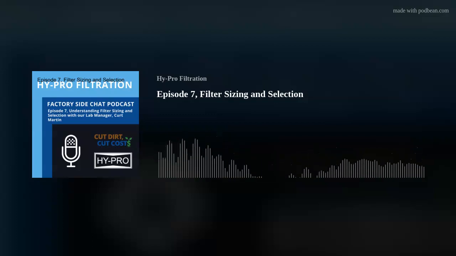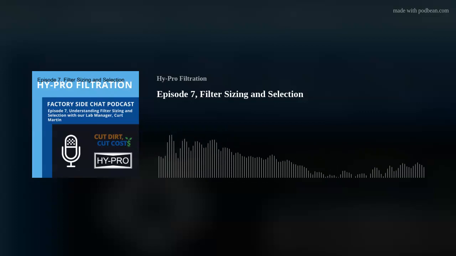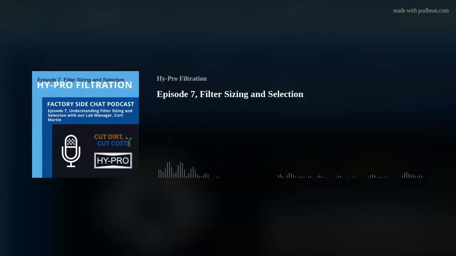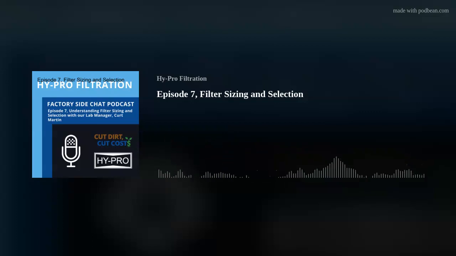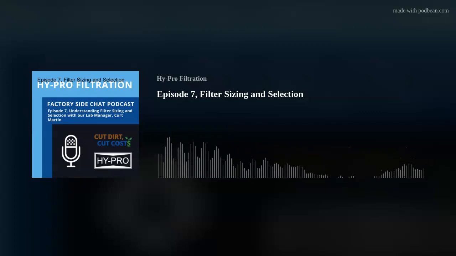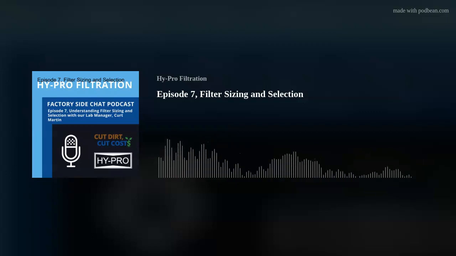Yeah, so you want to look at how dirty the system is to begin with. That will help us determine flow rates and the size of the elements. But then you also want to look at the environment that the application is in. Is it outside in, say, the desert where there's a lot of sand, versus inside in an ultra clean room?